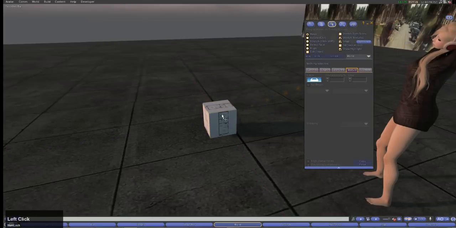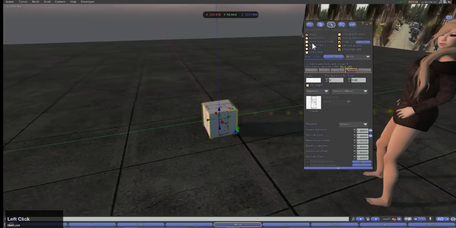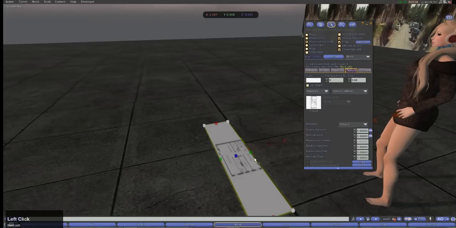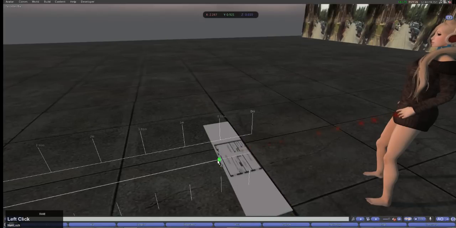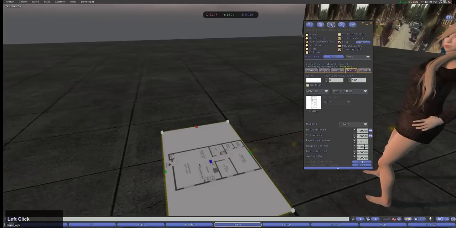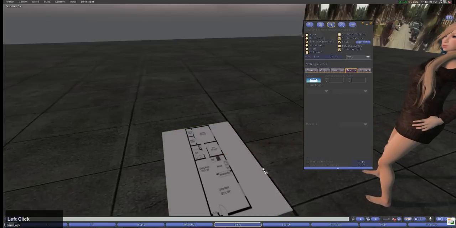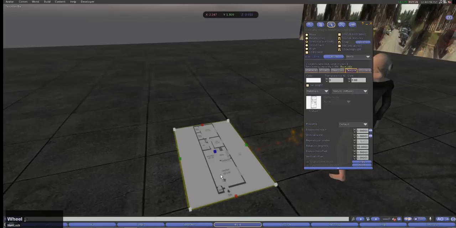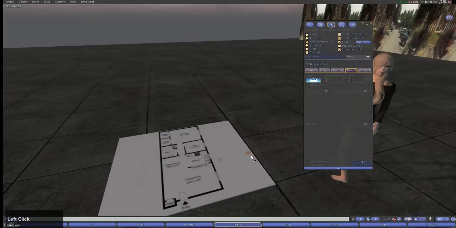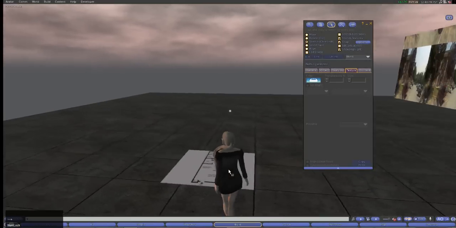With it out on the ground, we're going to right click on it and hit edit, then hit stretch, click the top button right here and flatten it to the ground. I want to flip this because it takes up less room. Rotate, maybe 90. Alright, so we have it stretched out this way. It makes it a lot easier. Now we have our flattened cube with the floor plan on there.